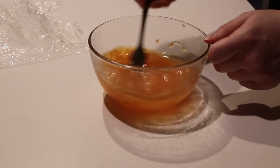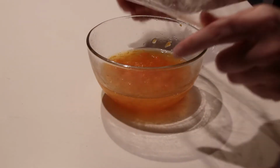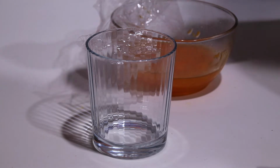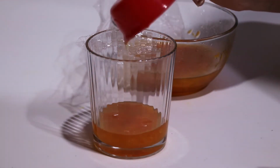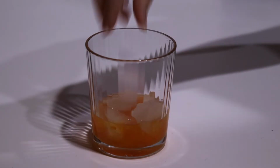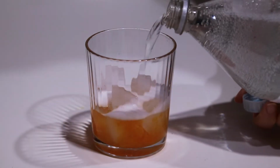You can use this tangerine syrup for a lot of recipes, but the best way I've found to enjoy this is a tangerine soda. I'm putting about 1/3 cup of tangerine syrup into my mixture, and I'm throwing some ice in there before I pour a little Sprite on top. You can use plain sparkling water, but I personally like Sprite better. It makes it a little bit sweeter and just a little bit more interesting.